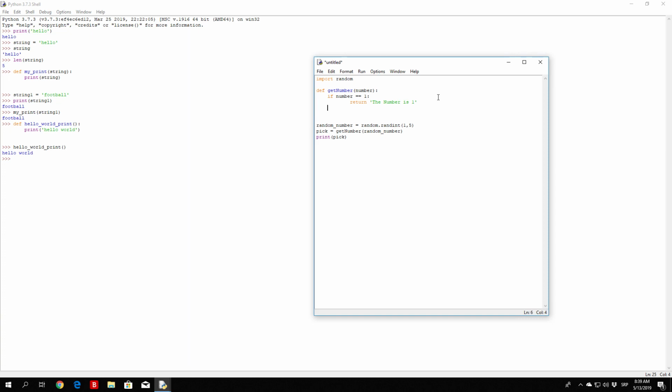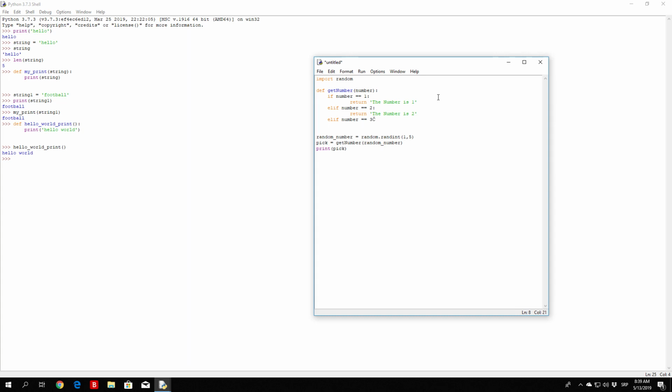Now, else if the number is equal to 2, we're going to return the number is 2. Simple as that. It's really not that hard to understand. Now we're going to do this for every possible outcome.